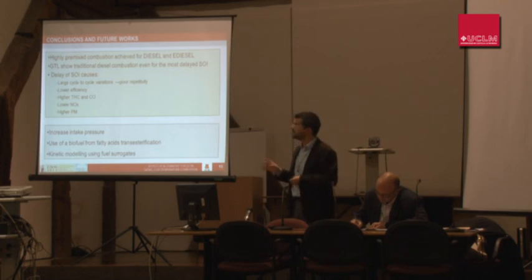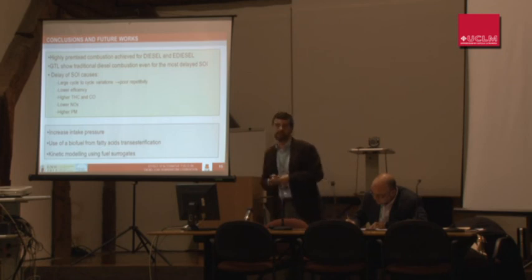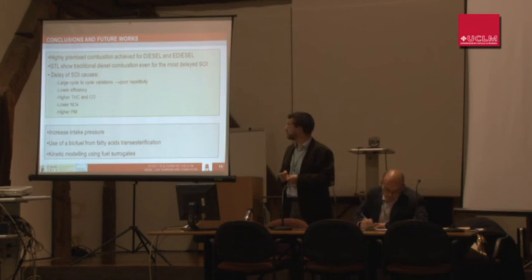For the next experiments, the future work, what we want to do is to increase the intake pressure, and that way we will move from such rich mixtures to leaner mixtures, and we may be able to avoid the region where particulate matter is produced. We also want to try a biofuel from fatty acid transesterification and do some kinetic modeling, trying to figure out what's happening there.